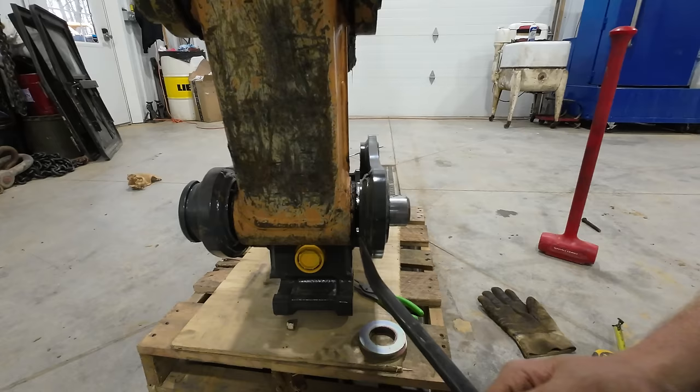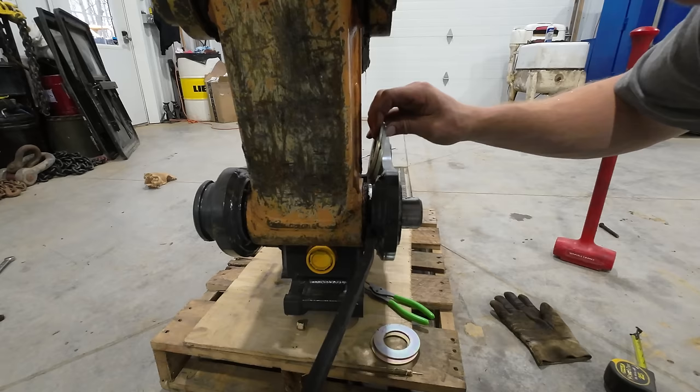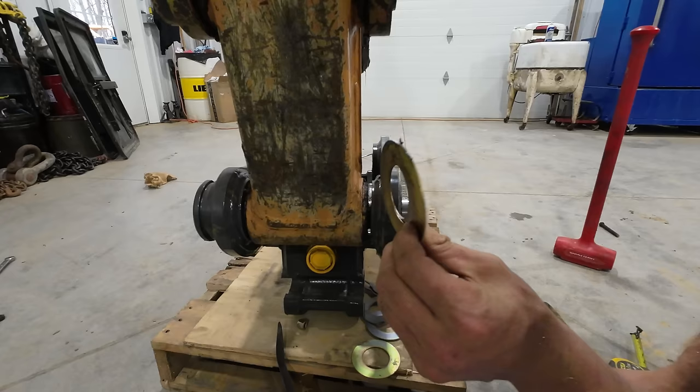I'm just going to use a pry bar here. I'm going to keep this coupler pulled tight all the way over to one side. I've grabbed the shims off of the main pin they provided to us with the thumb. And we're just going to find out what combination of shims we need to fit down in there and keep that tight. That's pretty good right there. Unfortunately, it's an uneven shim pack. We can't evenly space it. With our shims figured out, we can go ahead and pull this pin back out.